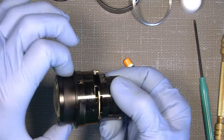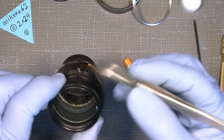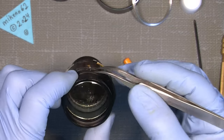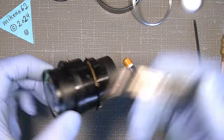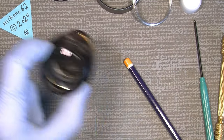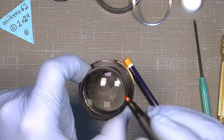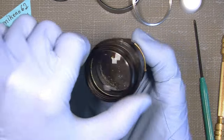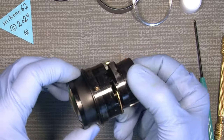And we can take the whole front lens assembly out by simply unscrewing the whole front here. This is the ring here, and it's a good thing. Remember to set the mark here, because it's your reference in everything you do from now on. So when you take out the front lens or the next lens element or the back here, it will relate to this mark. When you make a mark somewhere, it could be right now, we could just set a mark here, see it. It could be black or red or whatever color you have. It doesn't really matter. The thing is, the lens has to sit in the correct position when you put it back in again.